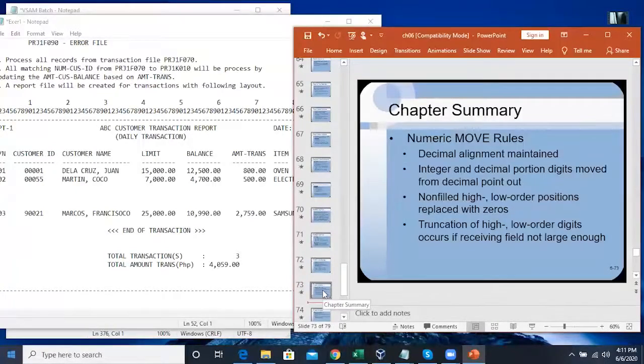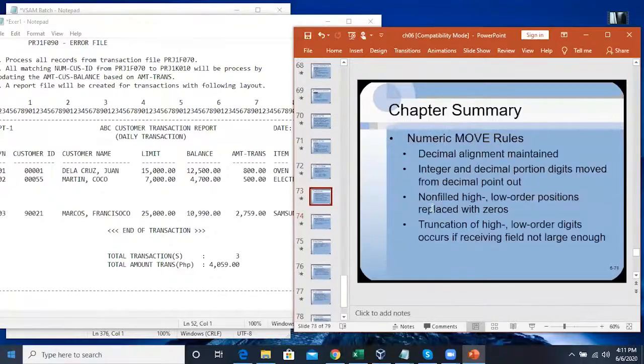Okay, so this is the end of our chapter 6, correct? So from here, we understand how to use the move statement and understand the rules for numeric move. Okay, for non-numeric move as well. So again, numeric, decimal alignment maintained.